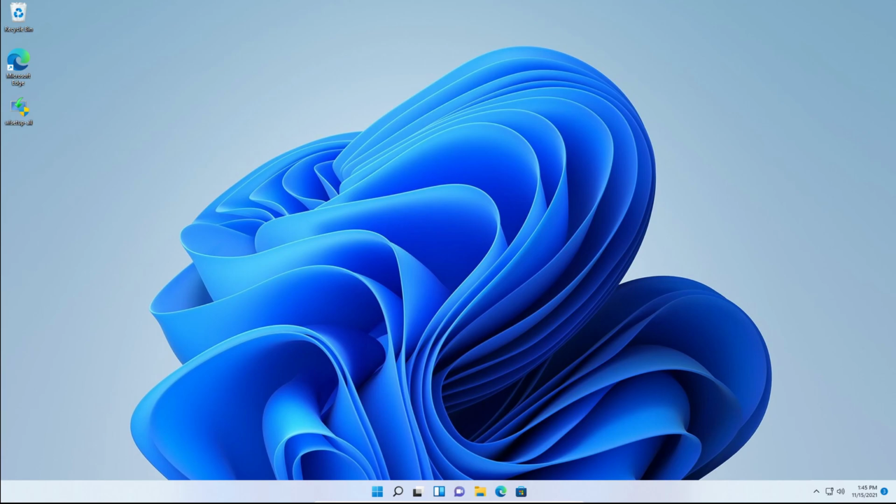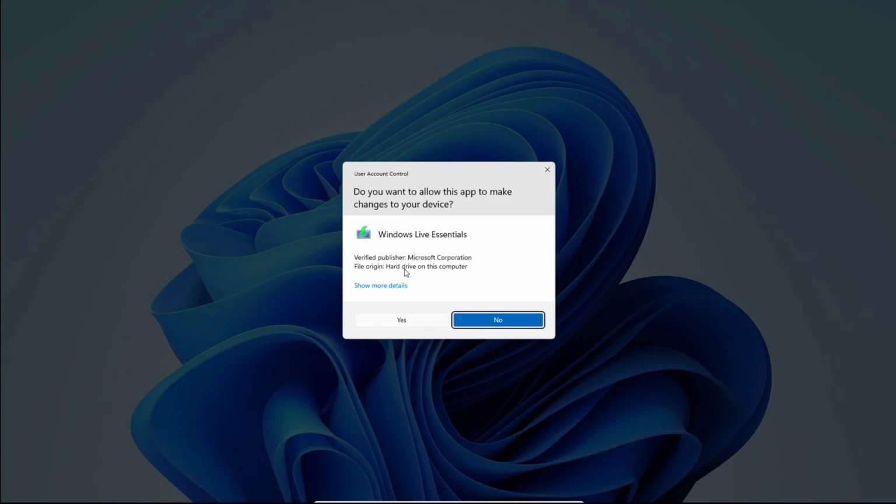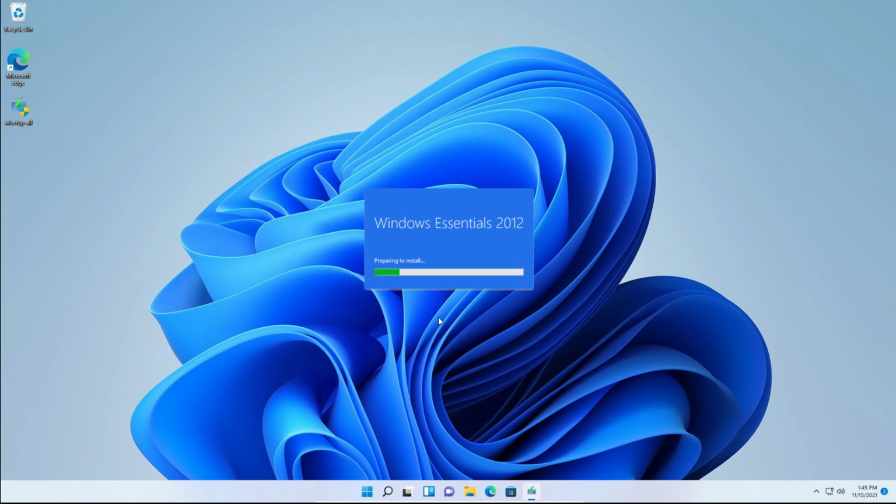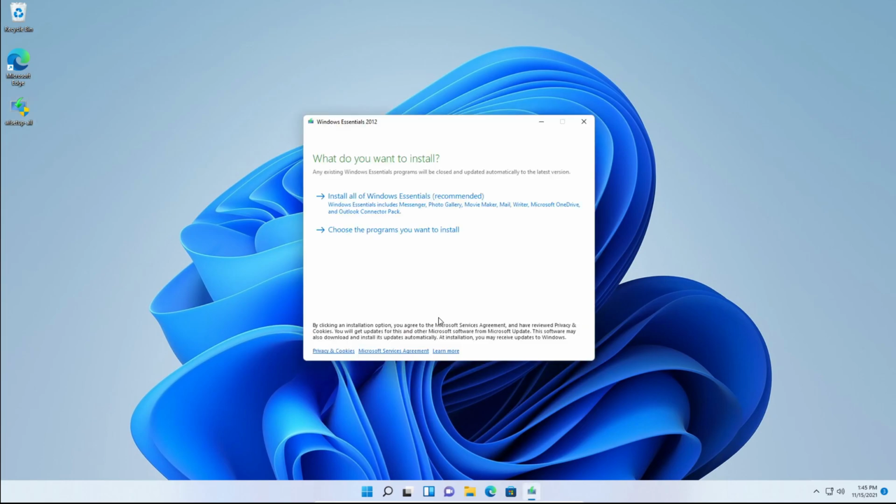So, the first thing you need to do is click the link in the description below to download Windows Essentials 2012. After you've downloaded it, double click on the file to open it, and in the User Account Control pop-up, click yes. You'll get a prompt to install .NET Framework. Well, if you do, you need to click download and install, and after it's finished installing, you'll get a prompt telling you to reboot your computer.